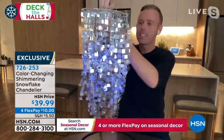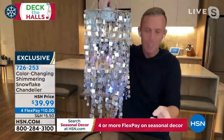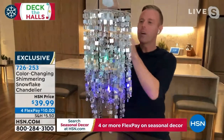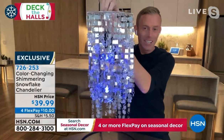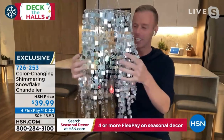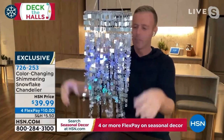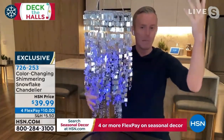The battery pack on the very top, we listened to the customer reviews. We got rid of the little screws, and we got rid of the little screwdriver. We made it a twist top lid with that black gasket seal there. That's why it's weather resistant. Oh, and by the way, there is a smart timer built in. So once you turn it on the first time, you never, ever have to touch it again. It's going to come on for 4 hours and then go off for 20. That was a big request you guys had. 4 hours on, 20 hours off. You never have to touch it once you hang it up the first time.